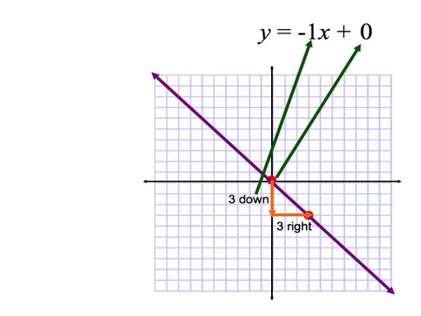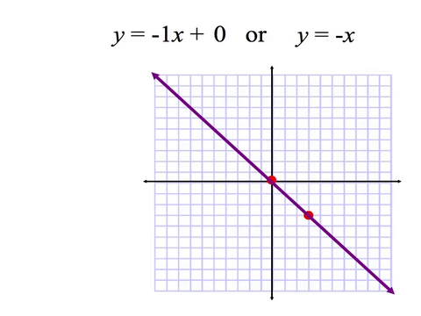But the one we're concerned about is the y-intercept, the 0, so we take the b out and put in a 0. And then, of course, the most common way to write this equation is to simplify the right side from what we have here, -1x plus 0, to simply the opposite of x. So the most common way to write the equation for this line is the one on the right. Y is equal to the opposite of x.